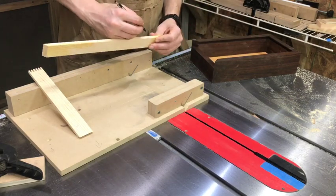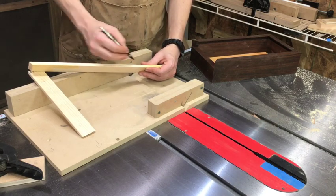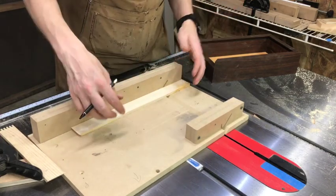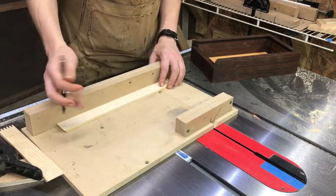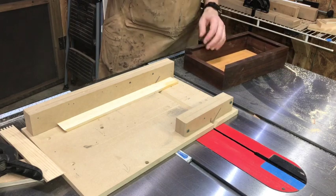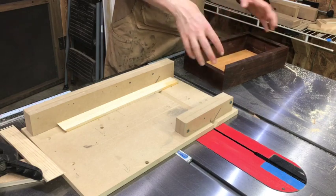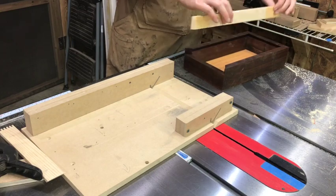Now remember, you're going to go up, and then your 45 will actually be somewhere over here. If you have a tri-square, you can just draw it out, and you'll get a good idea of where your saw blade is going to have to line up when you cut to save yourself, A, from an error of cutting too far, or having to do a bunch of cuts because you're too far away. This usually takes me 3 cuts on each direction to get it just right. And know that we will be sanding the trays later, so they will get a little smaller even. You don't want them to be able to roll around in there. You want to be able to pick the piece up and down without having to fight your way out.